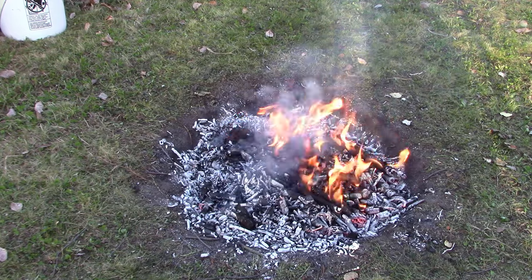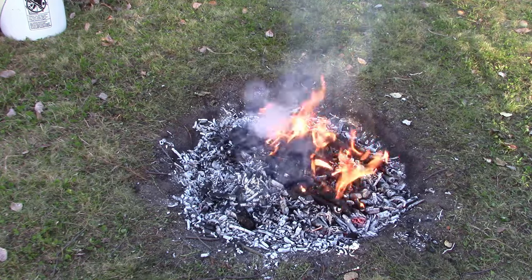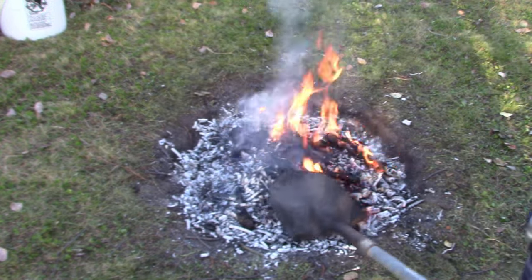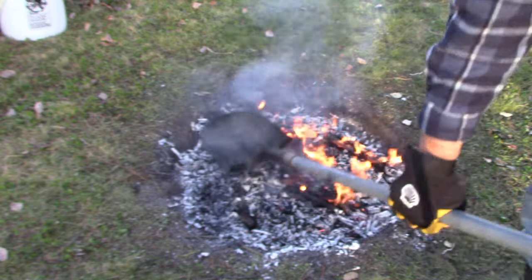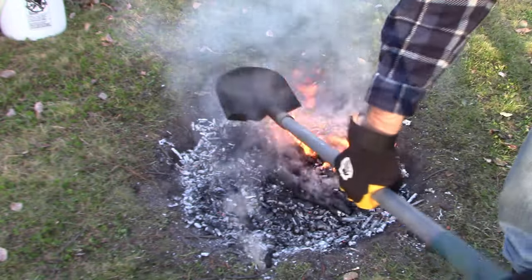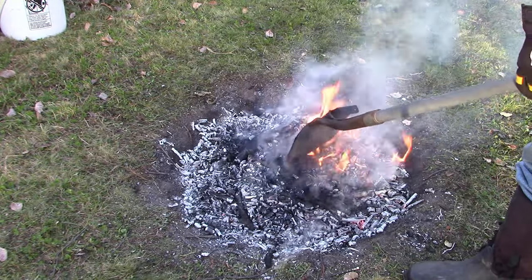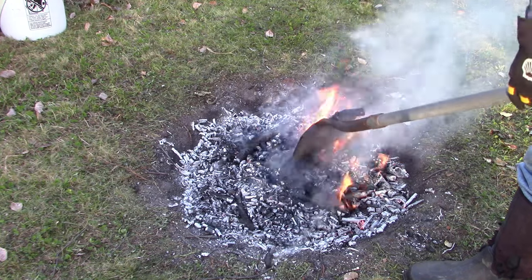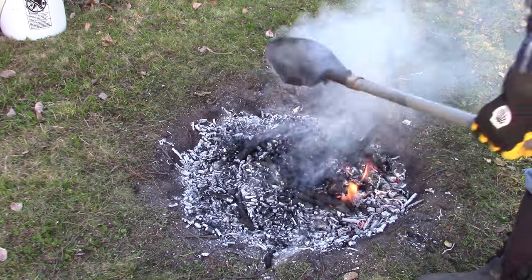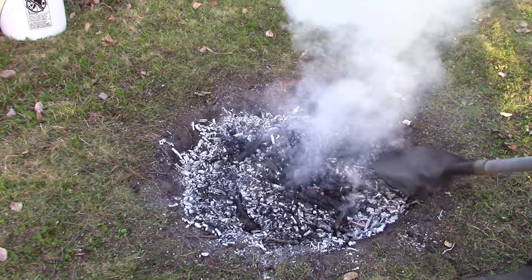So I'm just gonna let this burn down a bit, even like this now. I could be adding more. I really would like some straw to be doing this. It'd be perfect, just a layer of straw over and constantly patting it down to prevent any sort of, you want a flat surface. You don't want that oxygen getting in on the sides of stuff. There's that piece of wet paper towel. I don't know what brand it is, but it was extremely absorbent of the rainwater. So yeah, you can see a couple chunks on top there. That's all right.